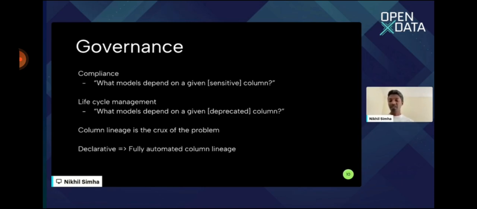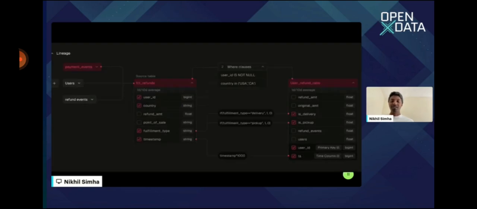One thing that makes Chronon really effective at doing this is that it's declarative. So there is no black box Python code or Java code that we allow. It's more data frame like in every stage. And because it's data frame like, we can extract the lineage statically. So users don't have to tell us what the lineage is. We can pull it out from the feature definitions that you have already written. So this is roughly what gets pulled out. We have tables and columns in between, and we know how columns are connected and what filters get applied, etc. And we can create this graph globally across every source of data and across every model.